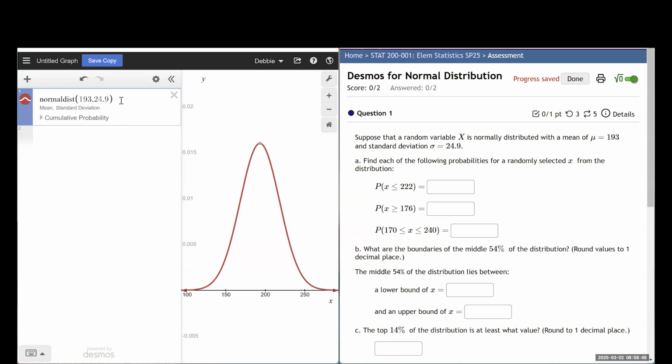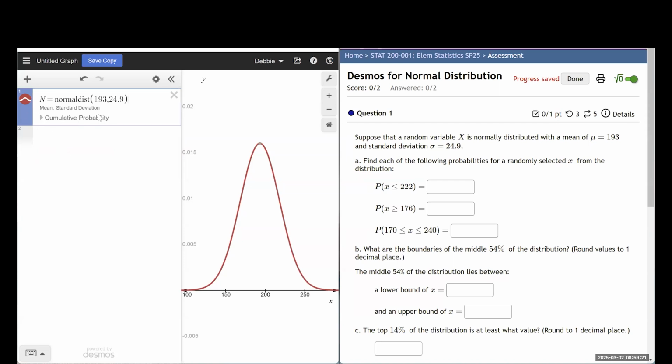We could append a .cdf and then put 222 in the input of the CDF. And that's fine, that still works. We could also give our normal distribution a variable name and then use the .cdf attached to the variable name, and that still works.